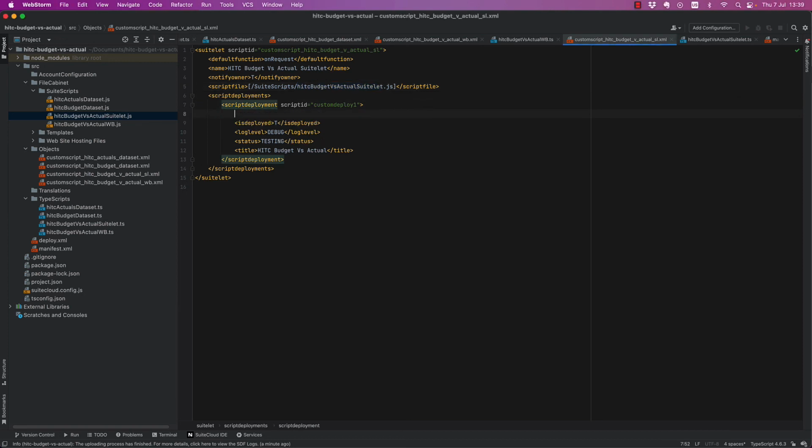What we need to do on the deployment is set all roles to T to deploy it to all roles. We'll set the status to released, and we'll add a link to the Employee Center.